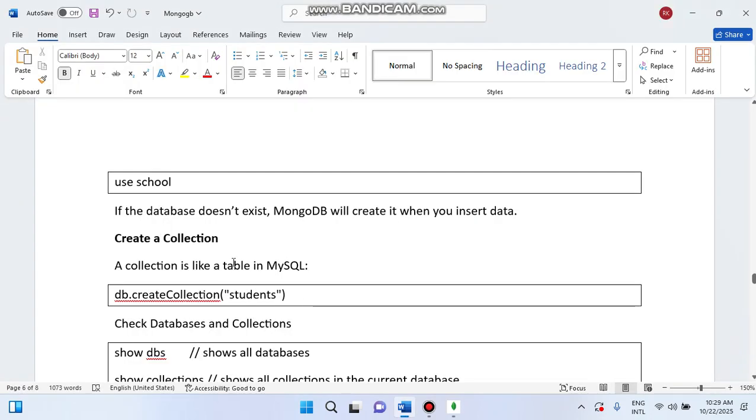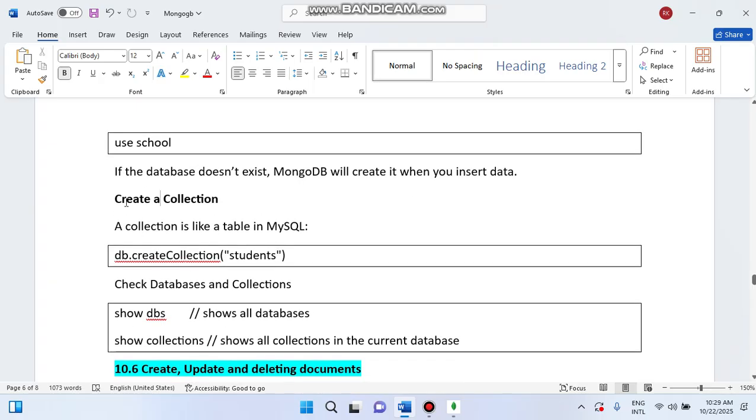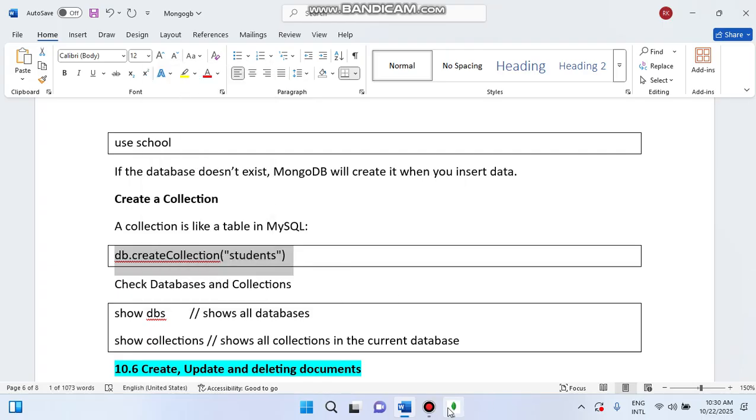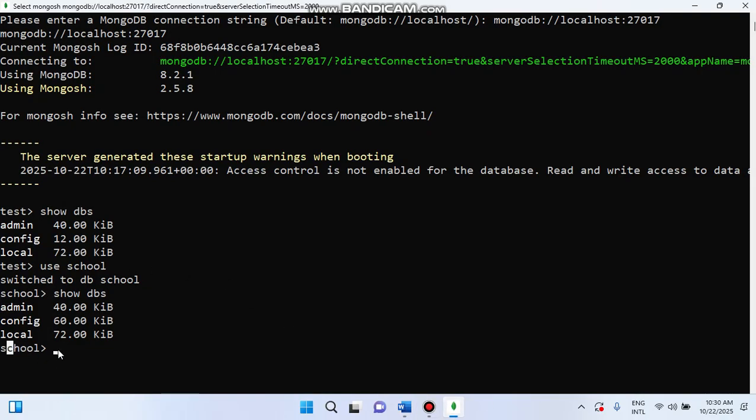Now after that, see over here what we are doing, creating a collection. A collection is like a table, but it is not a table, it is documents in JSON format, right? So db.createCollection, that is called student. Inside of your school, we are creating one document.